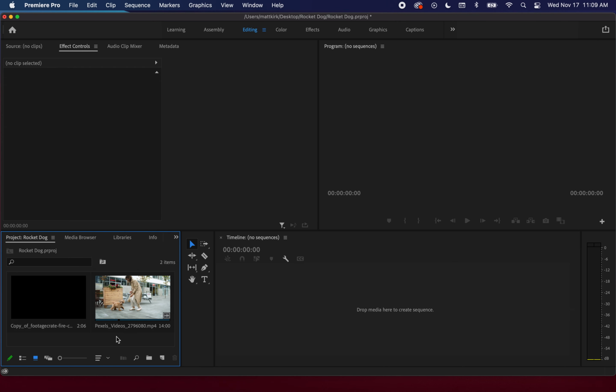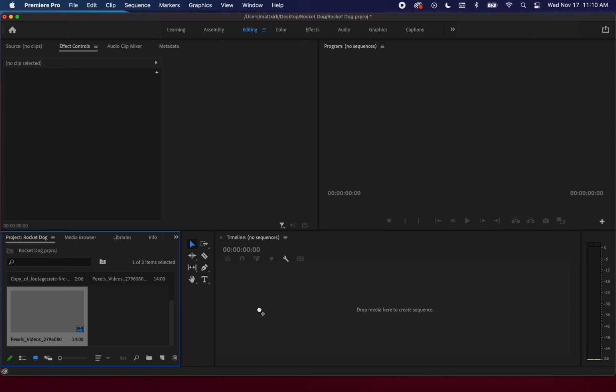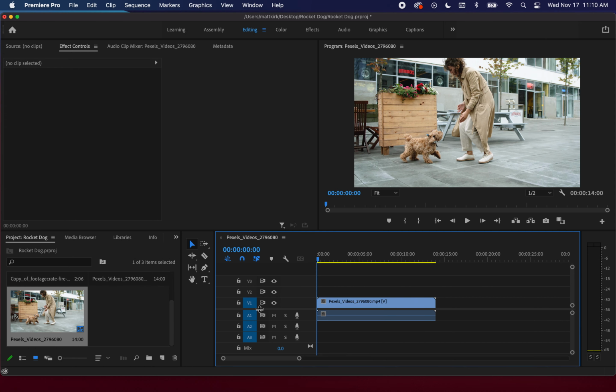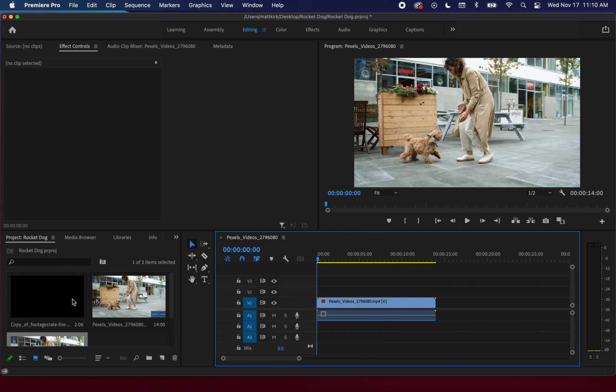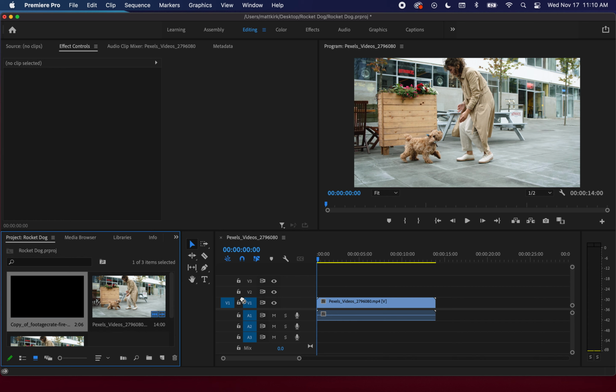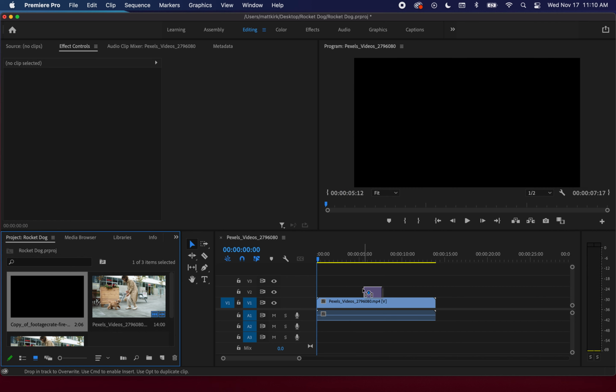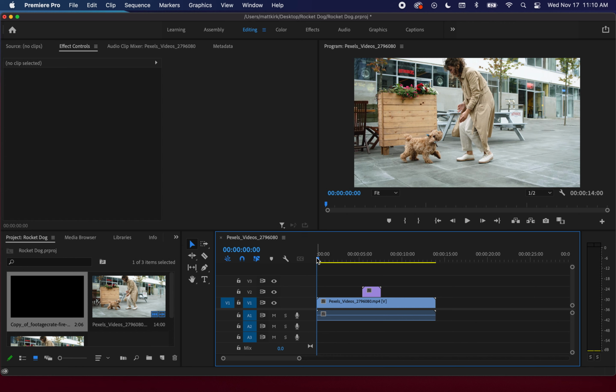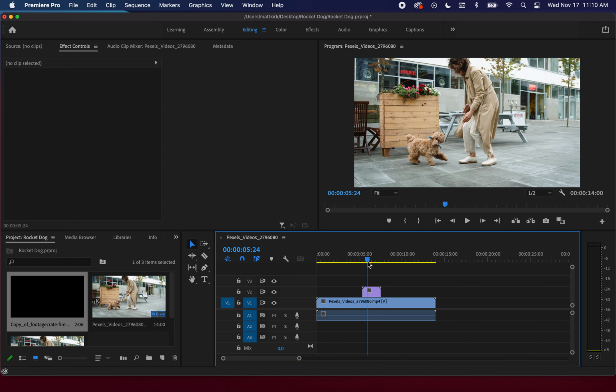Alright, so I got a 14-second clip of this dog jumping and a 2-second clip of the fire casting. So I'm going to set the timeline with this video clip here. Drag and drop onto my timeline. There we are. And then Footage Crate fire casting, I'm going to place that on V2 above the other V1 layer because that's going to go on top.